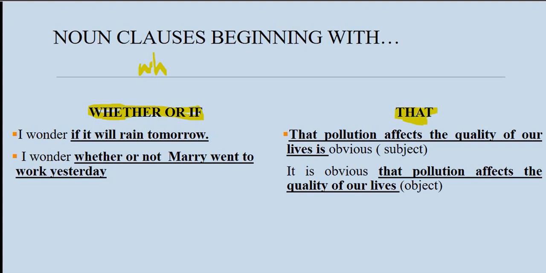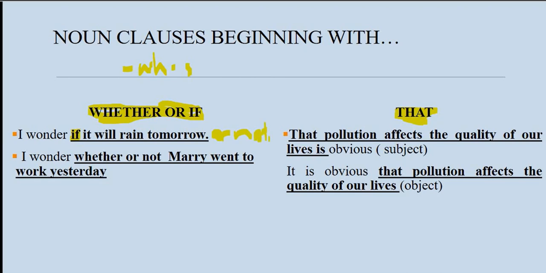I wonder if the sentence, let's see my explanation first. If the sentence or if the noun clause includes a yes-no question, then we use, instead of WH question words, we use whether or if. This is the rule of noun clause for question with yes-no. Okay, I wonder if it will rain tomorrow. You can also write here or not. If it will rain or not.